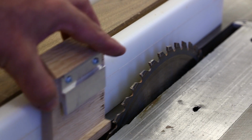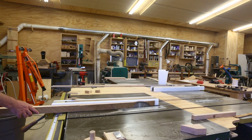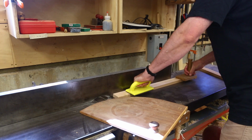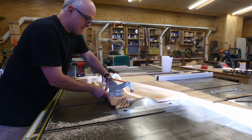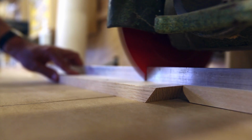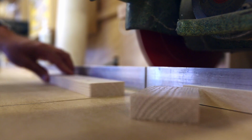Next, what I needed to make was the vertical flat piece. That would be the second half of the French cleat and the piece that the coat hook and the backpack hook would mount to. So I cut strips out of the oak, and I could cut the 45-degree angle for the French cleat in one end, and then cut that angle off, and then that becomes the second half to the French cleat, which will get attached to the longer vertical section.